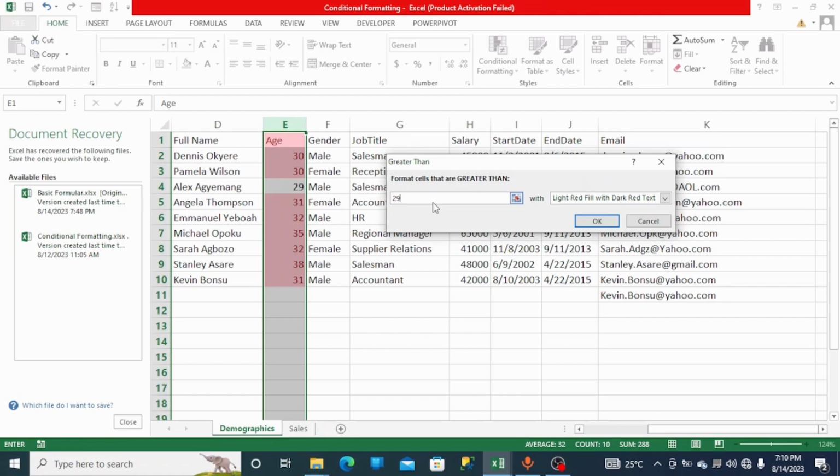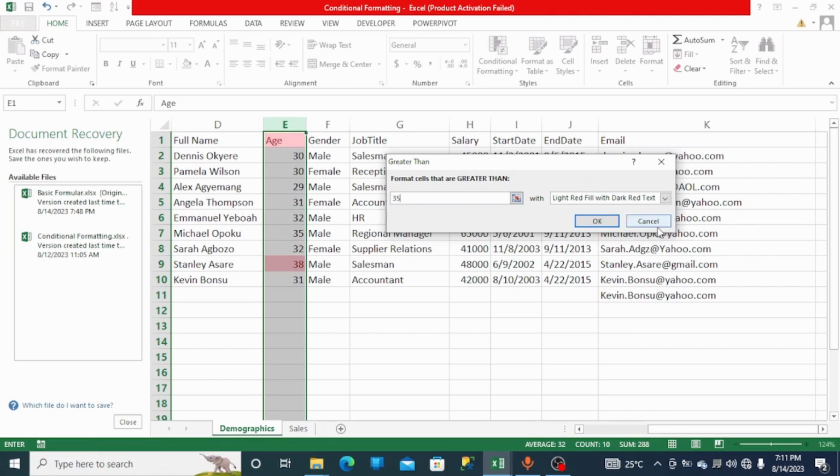Okay, fine. I want to find all the people that are greater than 35 because I want to extract their data. Maybe I'm planning something for the age group of 30 and I want to find them, or I want to find above 35. So greater than 35. It's only one person, Stanley Asari, who is 38. So I can use this to find greater than. Maybe I can even go to the sales side.